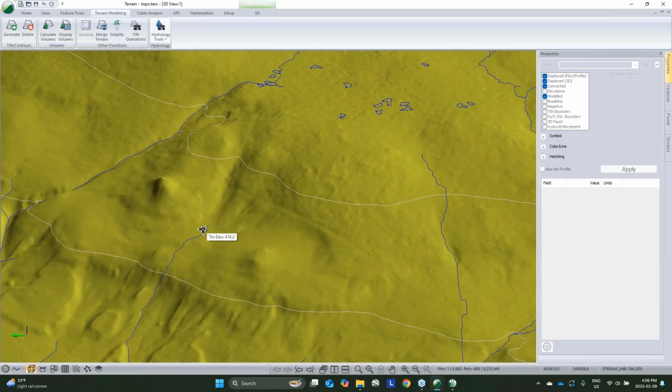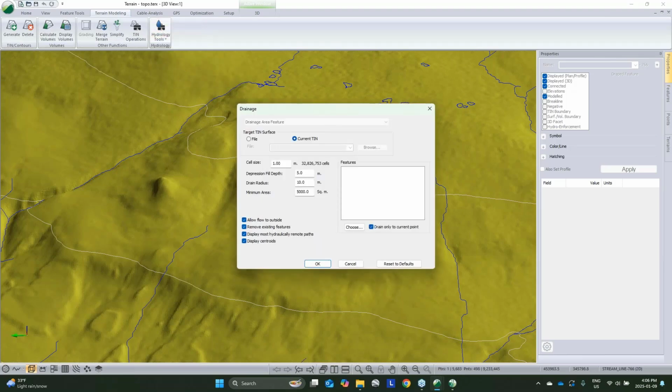So hopefully that answers the question. The other things that we have: drainage area minimum area is just going to amalgamate things. So you have your polygons greater than that number. That's more so if you're using the drainage area to a linear feature and you don't want a bunch of little slivers going up the hill.